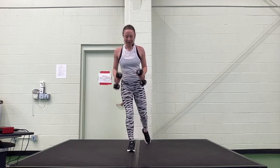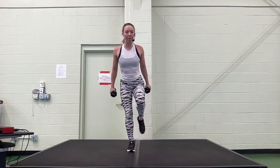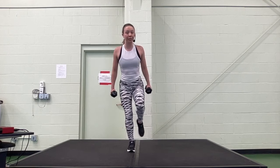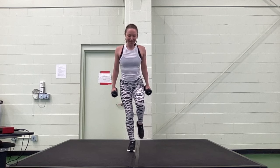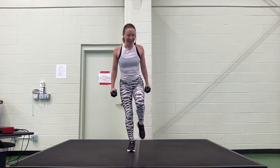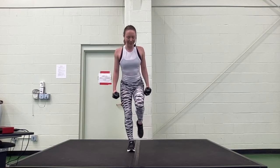Three. Hold in two. Arms stay long. Hold your arms up, up, and bend into your standing leg. So it's up and down at the same time. You got it. We have eight. Six. Last four. Three.